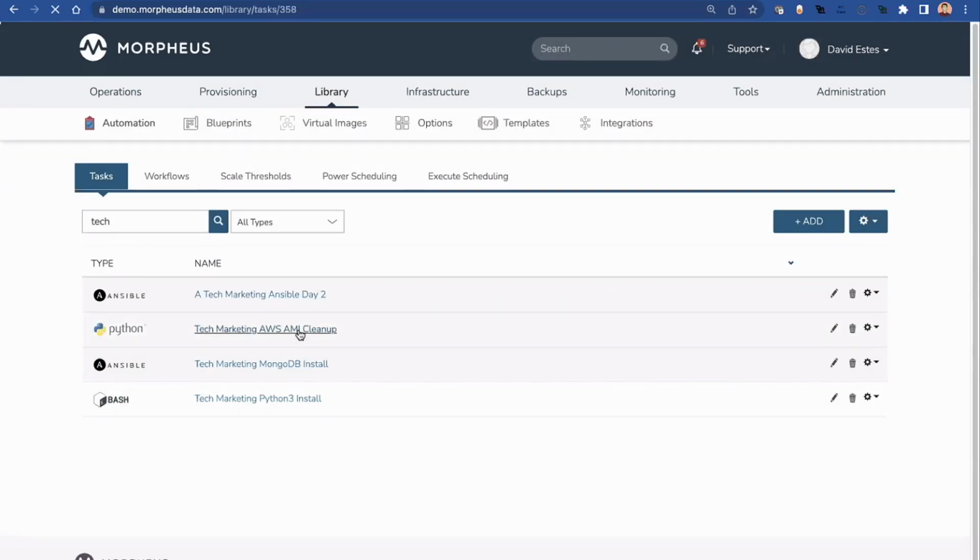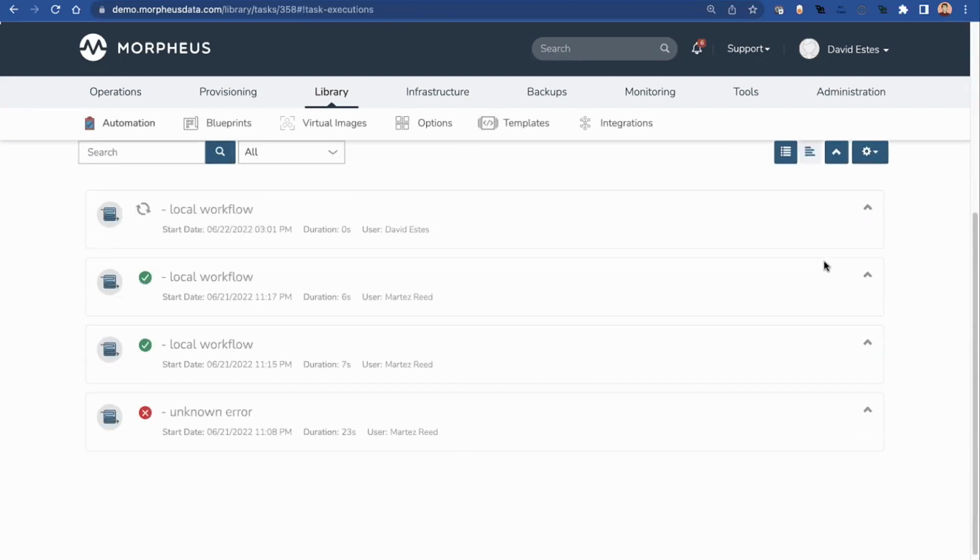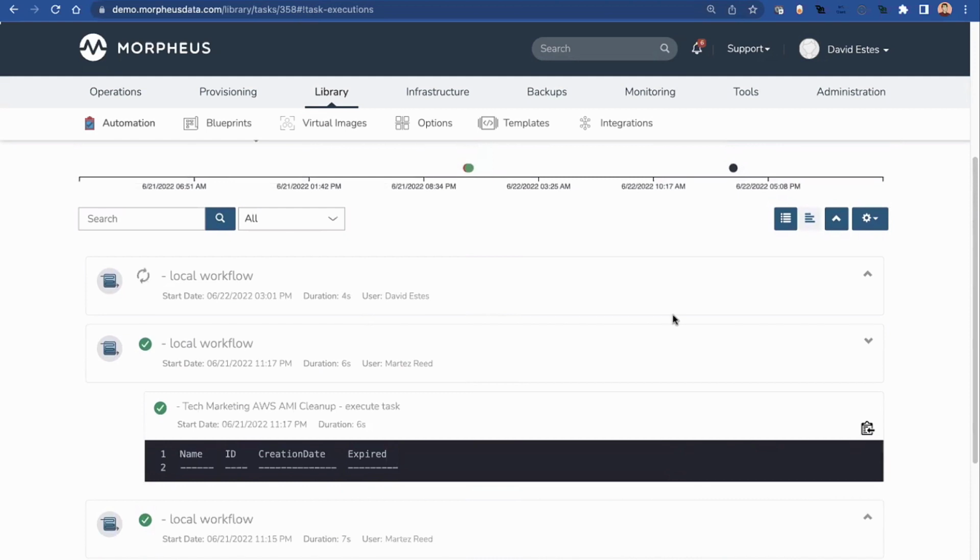So we've triggered the Python script. It's running. Of course, I've got some previous examples before, but what it allowed me to do is run that Python script from a centralized platform. Certainly a number of ways in which I can run this. I'm an admin, so I ran it from here. We'll take a look in a second at being able to do that in a self-service fashion.